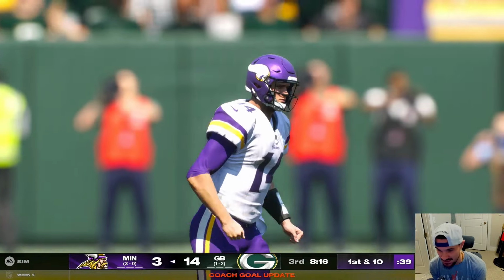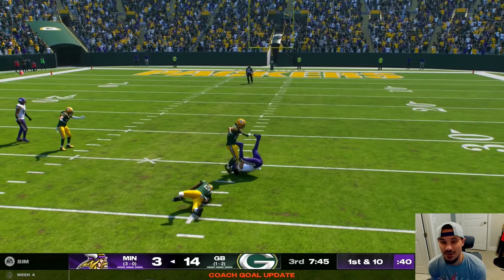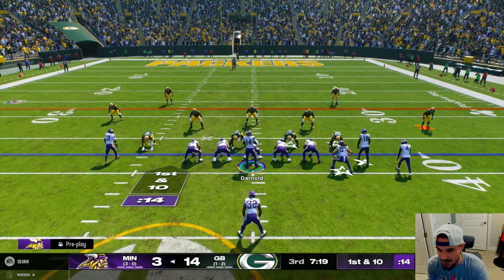Move the chains. Positive. Passing on first and 10. Hockenson. Thank gosh he held on to that. Man, I don't know. We'd be in hell if we did not have the weapons we have, I feel like.